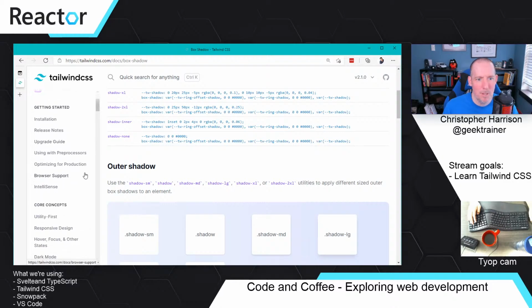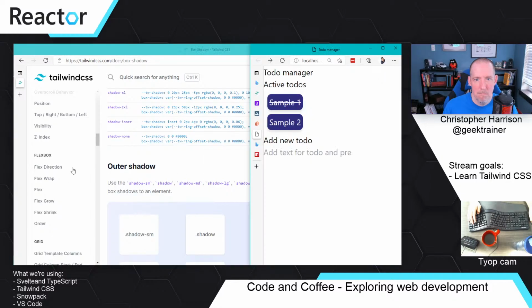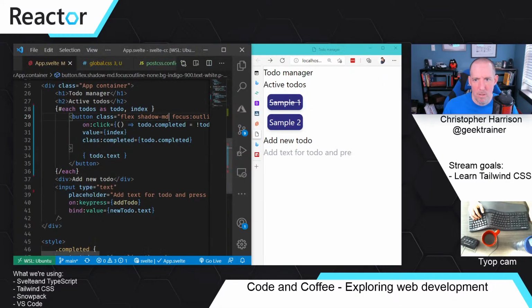I just want to get my individual controls looking a little better here. I just want it to have a border. Let's start there.